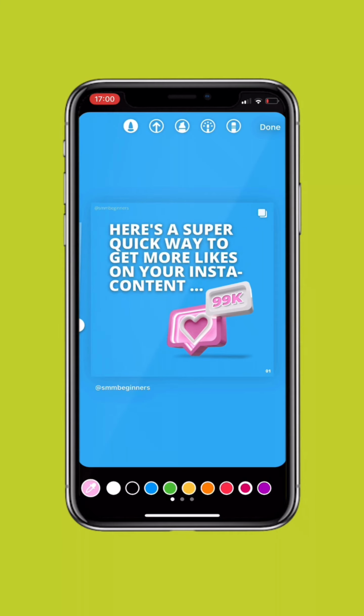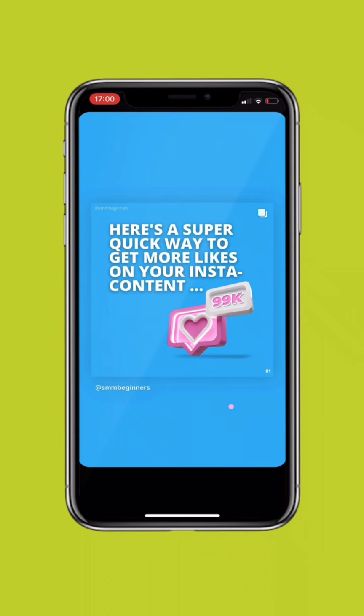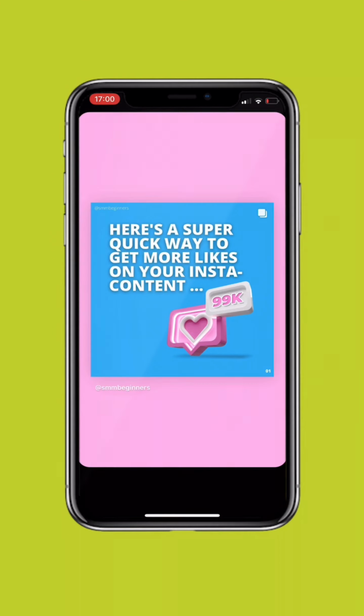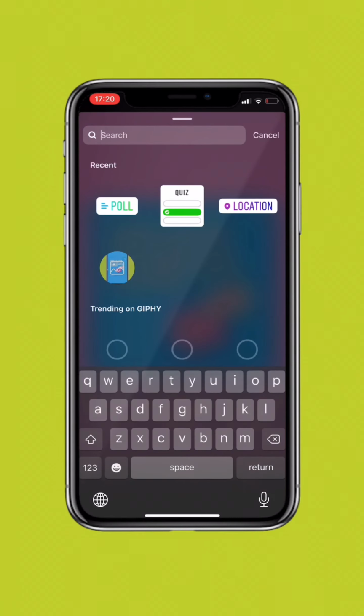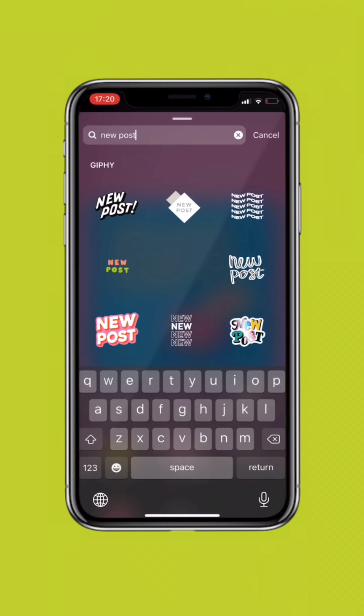Once you have found and selected the color you want, press and hold the background of the story around the outside of your feed post. After about 3 seconds, the background will change to the color you have selected. Hit Done, and you are free to add other elements to your story, such as GIFs, stickers or music. Or, you can go ahead and send it out into the world.